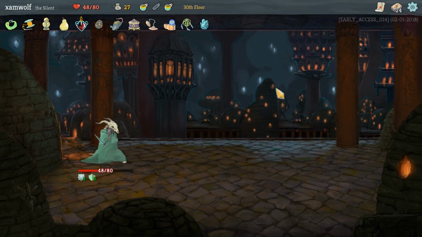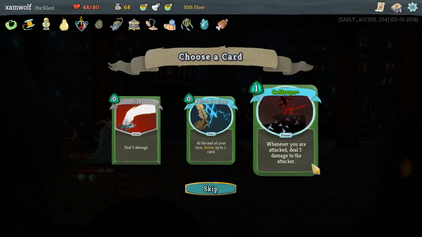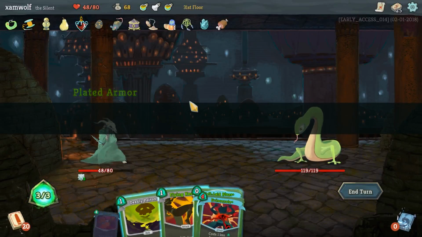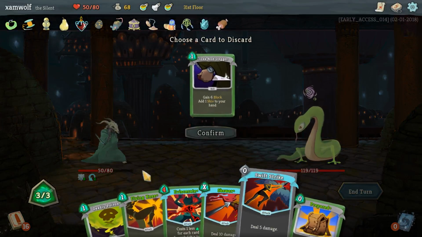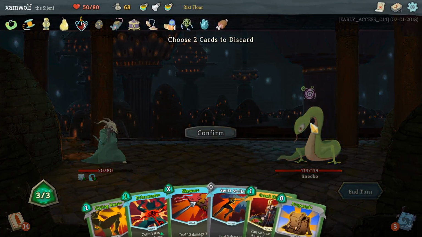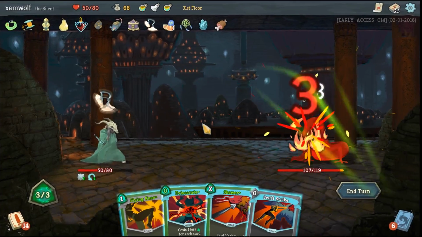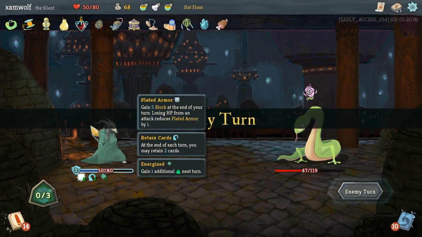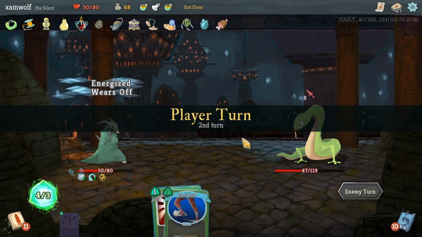Get choked. Meat on the Bone: if your HP is at or below 50%, heal up for 12. It's pretty nice. Well-Laid Plans. Retaining a card is great. Now this is bad. Now this, on the other hand, is pretty good. Took the energized, even though, oh, we could have retained cards, but nah, I don't need to.